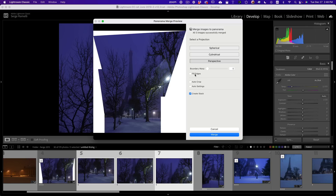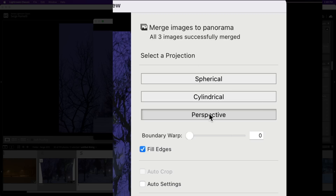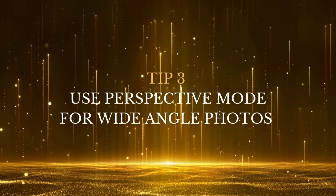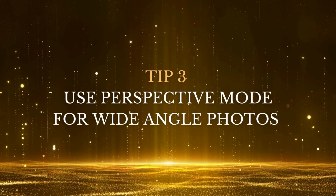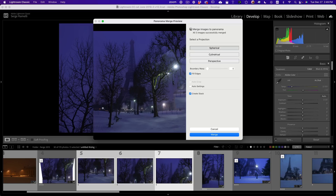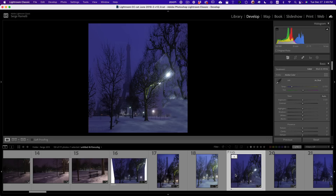On this one, I'm going to check this out — I'm missing a little bit of pixel here, so I'm going to use Fill Edge, which uses Content-Aware technology to create all the missing pixels. Now you've got different ways of stitching the vertorama, and that's really tip number three: always use Perspective projection when shooting at 35 or 40 millimeter. On Spherical it gets very bended, but on Perspective it's very straight. So I'm going to use that and merge it.